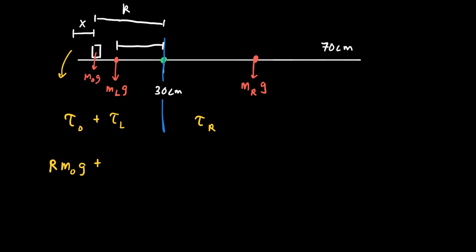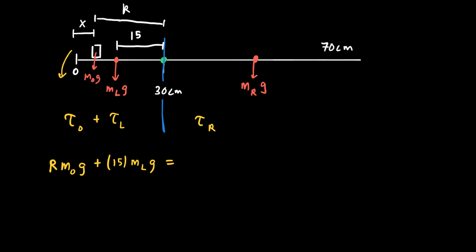If the whole length is 30 centimeters, because the zero line is at the edge, then half that length will be 15. And so my torque is going to be R, which is that distance there, 15, times the force. The force is the weight of the left side of the meter stick, which I've expressed as ml times g. And maybe for a moment I'll just leave that there. And now we'll go over to the right-hand side. Those two torques on the left have to be equal to this torque on the right-hand side.